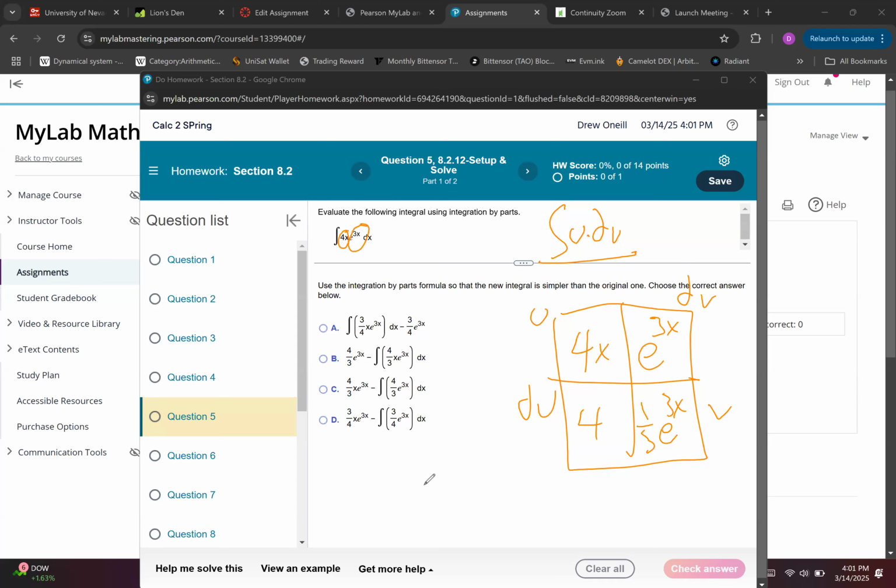So practice that. Okay, what's this? Well, it's a u sub, right? U is 3x and du is 3 dx, and I move 3 over. So I have e to the u 1/3. Integral 1/3 e to the 3x. You got to practice that. They may or may not go through that step in the help. But anyways, once I do that, I plug that into this formula, which was uv minus antiderivative v du. So I say u is this, v is this, du is that, and you get your answer.